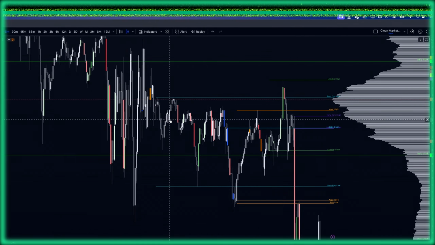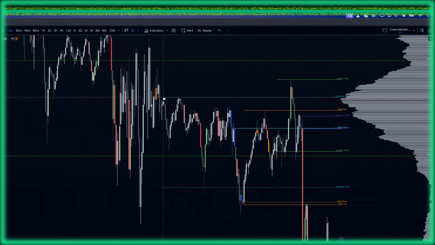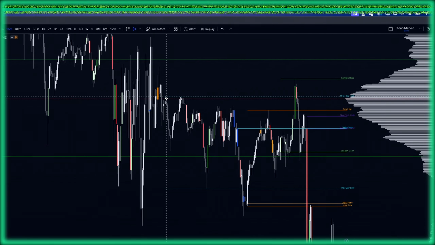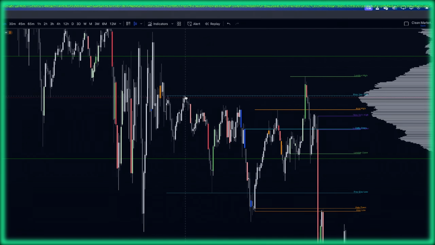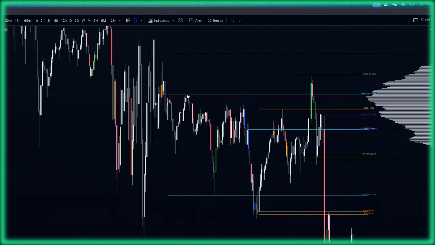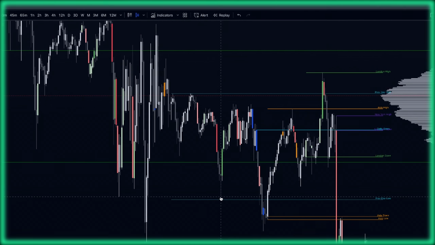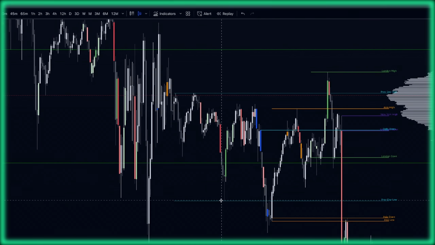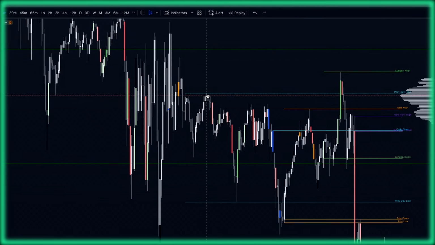Okay, so this was the previous day. When the day opens, this is where the previous day ended. So markets open up. Where did we come back up to? We didn't break previous day high, we got rejected from it. Come back down, come back up, come back down. Then we create the previous day low, and this is where the day ends. So that was a really fantastic short opportunity, right?